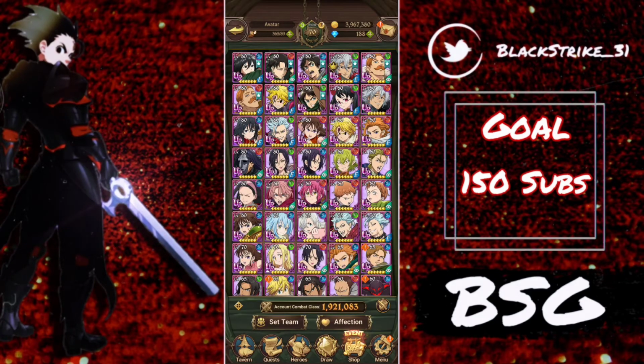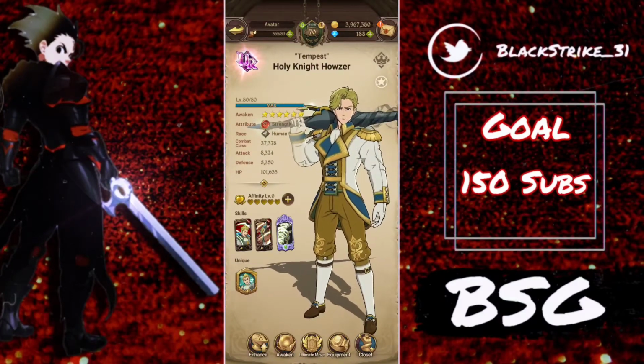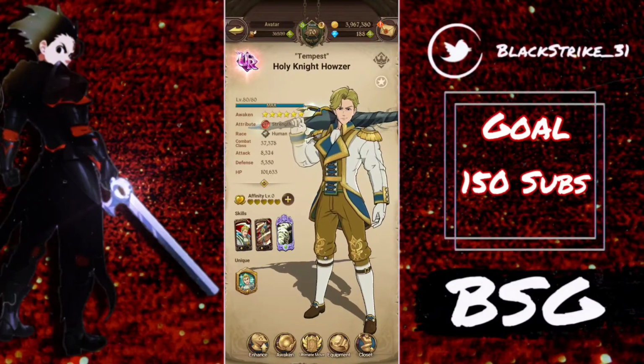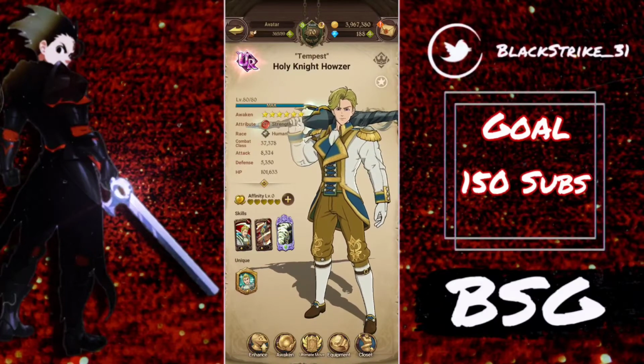The next unit I would say that you should work on getting 6-6 would be Hauser. Hauser is insane. He is really, really good. He's actually a unit that I slept on when I played JP, back when JP was the only version available. I got him, but I didn't build him, I didn't focus on him, I just had him in my box collecting dust. But when Global came out, it was different. Global came out, I could actually see what I was doing, right?